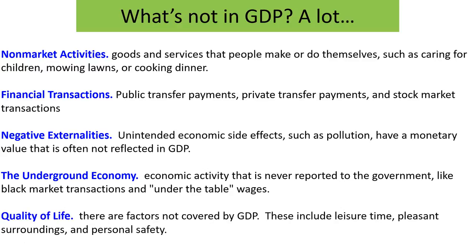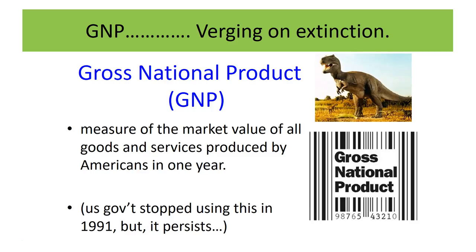The last part here is quality of life. I can't count whether or not you had a holiday, whether or not you had a vacation. I can only really count what was created. So if we look at GDP numbers for things like Stalin's Russia, it has a really, really high GDP, but a really low quality of life and a lot of negative externalities happening. So we have to be careful to put these numbers into context.